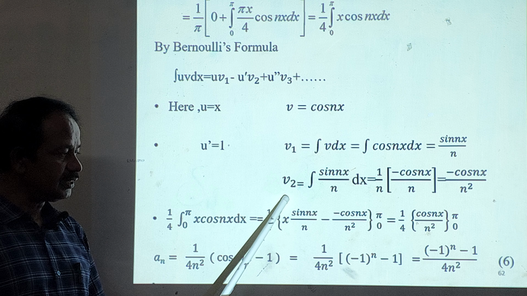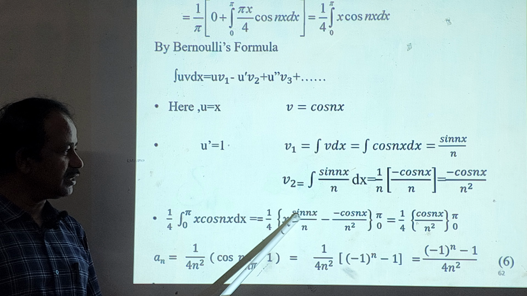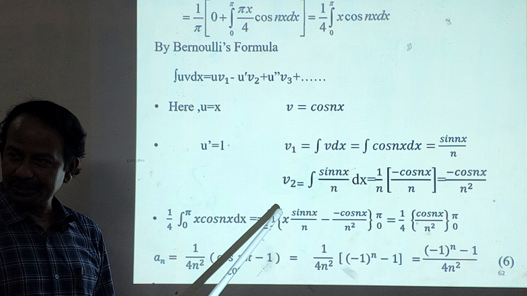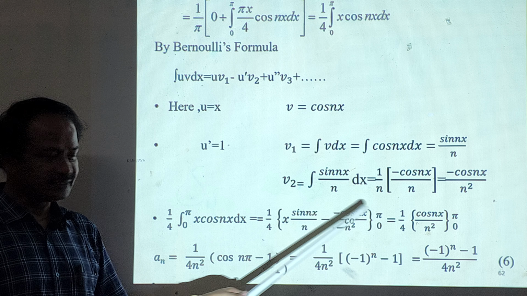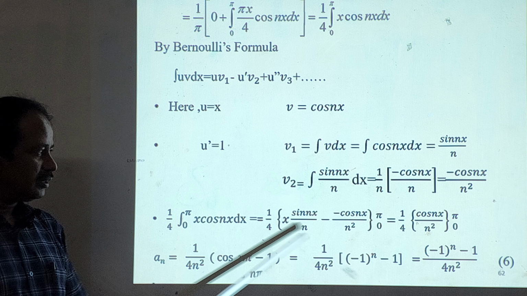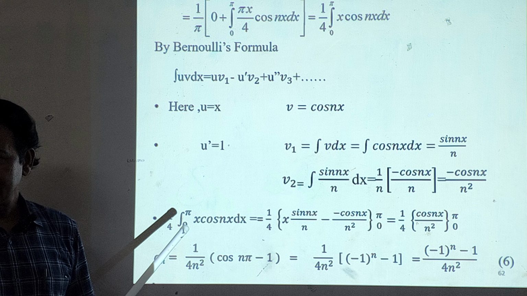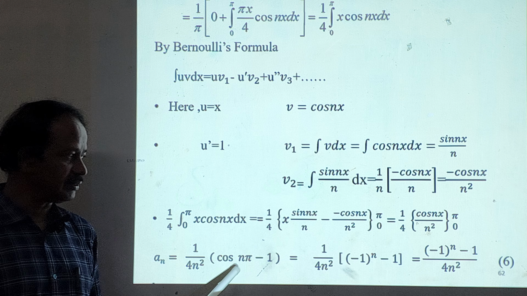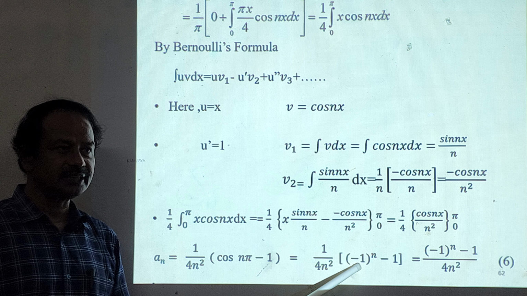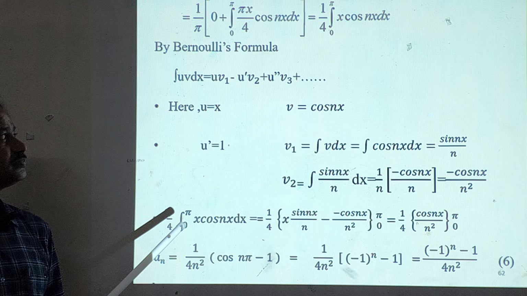As we discussed earlier, this becomes 0 for the upper limit and lower limit, because sin pi is 0 and sin 0 is 0. So this one will go off. Only this term alone exists, minus plus, so this becomes plus. Substituting the upper limit will give you this, substituting the lower limit will give you this. Right? Cos 0 is 1, and cos n pi is given by this. Instead of cos n pi, you can write this one. So your an is given by this.